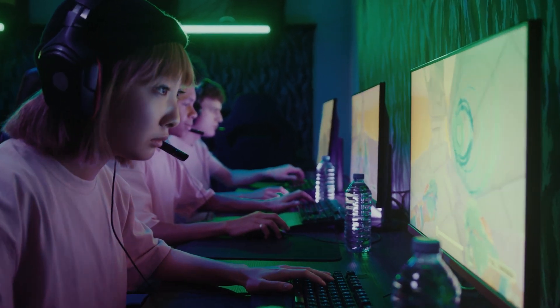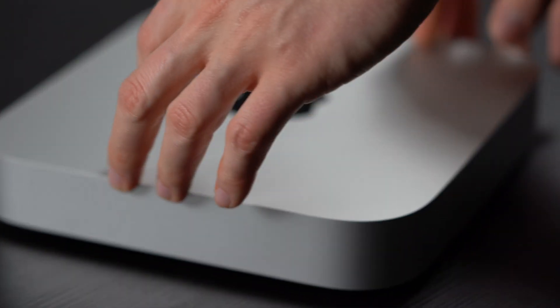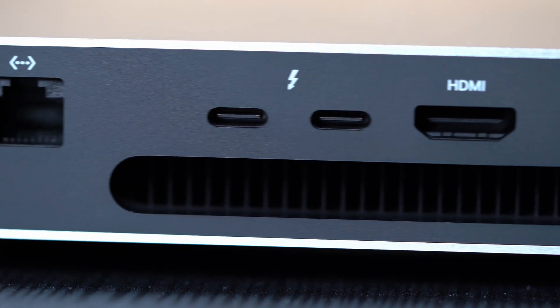The only downside of the Mac is that there aren't many games available if you're a gamer. But not having those games means more time for other things, which is also a good thing. Overall, this machine performs really well, especially for its price. If you're doing productivity work like photo editing, video editing, browsing the web, writing documents, or spreadsheets, this is the machine for you. Even if you're coming from Windows, I'd recommend considering a Mac, because the performance is so good and you get a lot for the price you pay.